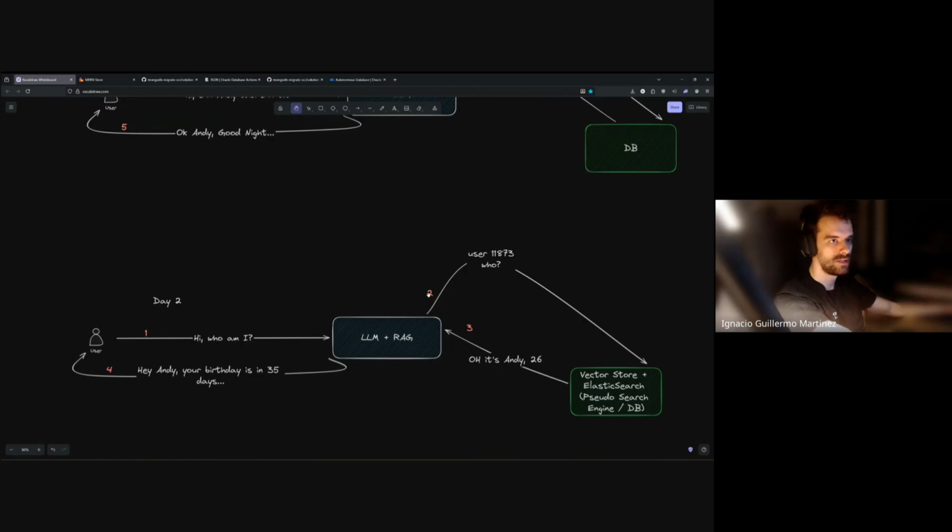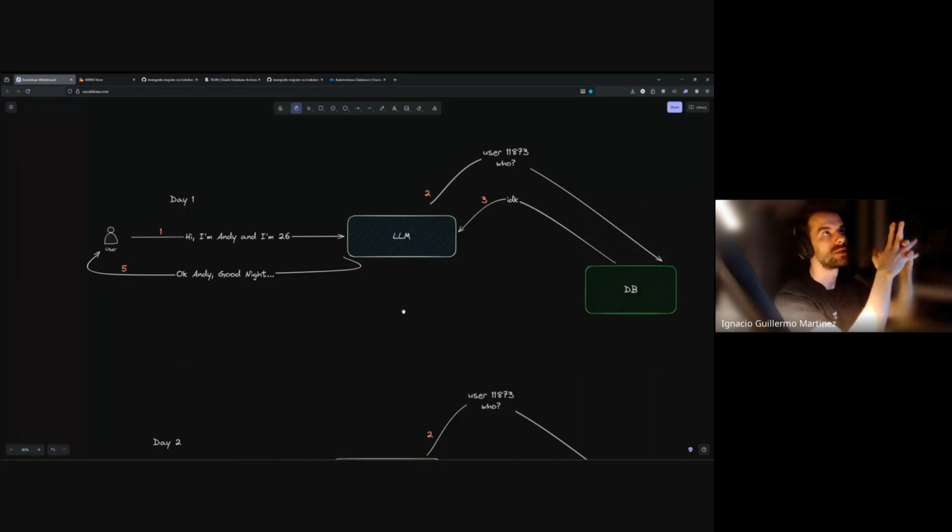the database. You ask some questions, and then it knows, okay, since this user with this metadata asked me this, then I know that user 11873 is Andy, he's 26, and the LLM can pull up all the necessary information to answer the question without hallucinating. So before, you had the problem that you could say something like, George Washington was born in Texas, right? And that wasn't true. But there was no way for the LLM to verify this information, right?